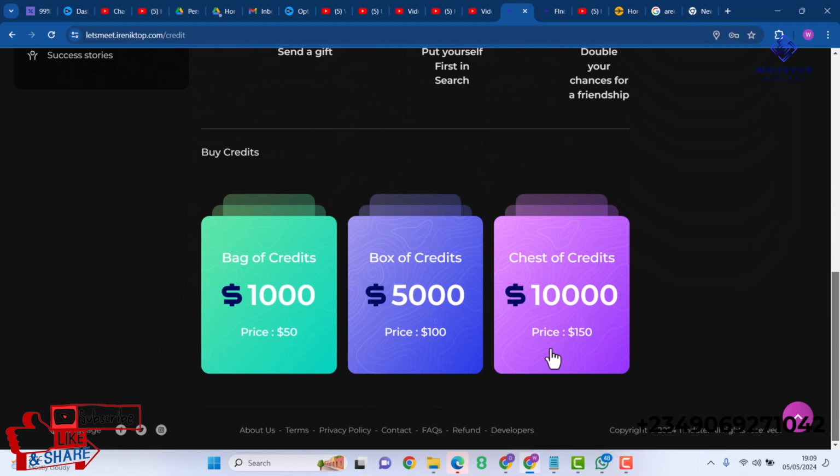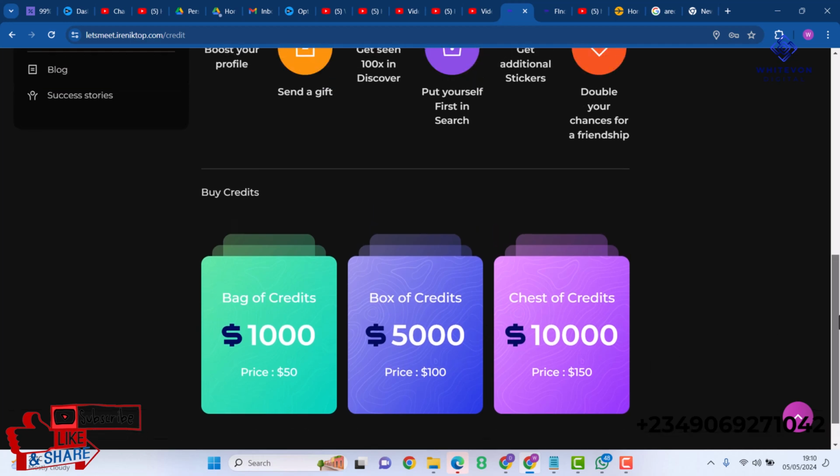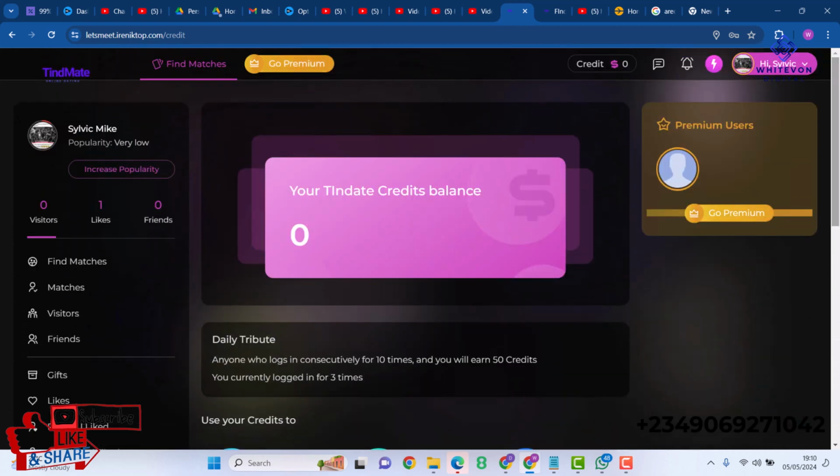And then here we have bag of credits, 1000 credit units which is $50, 5000 credit units which is $100, chest of credits which is 10,000 credit units which is just $150. All these prices can be set directly on the admin dashboard.